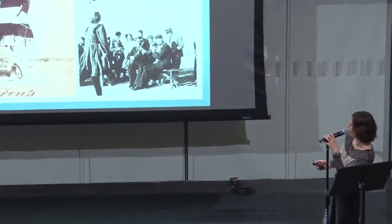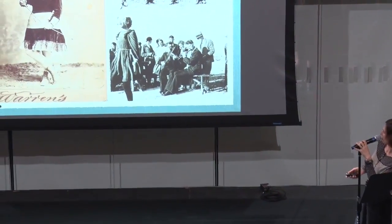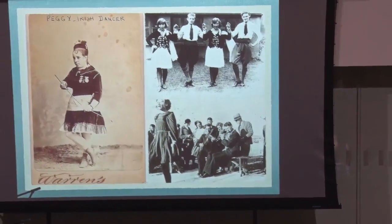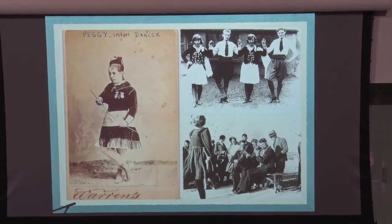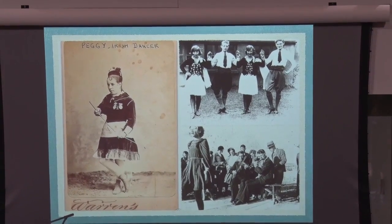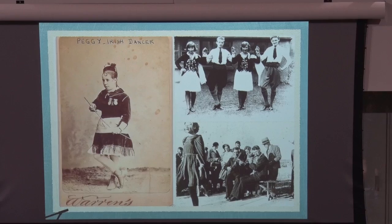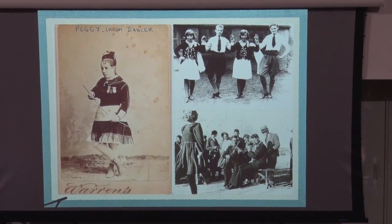Here's a few shots — the one on the bottom is an early Irish dance competition. You can still see the informality: being outdoors, a simple wooden platform, and the dancer is costumed. It's a simple costume. The rope belt was often part of those early costumes. And on top, the display of medals — that was your achievements, hanging the medals you had won in competition on your costume.